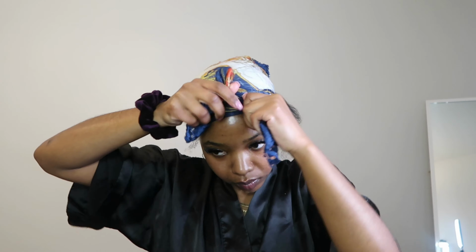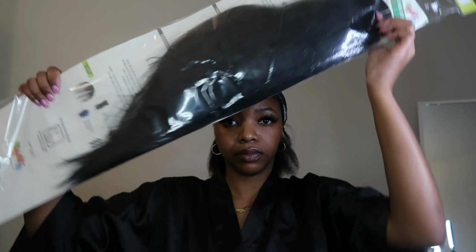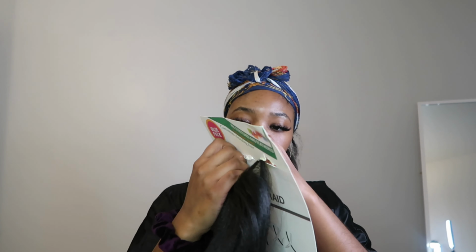So at this point, you can put hairspray or something if you want your style to last longer. I didn't put hairspray on camera, but I ended up putting it on off camera just because I want this to last for at least 2 days. I let it sit for like 10 minutes. And then 10 minutes later, here is my braiding hair.